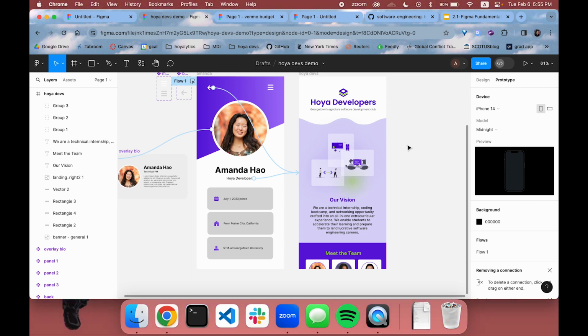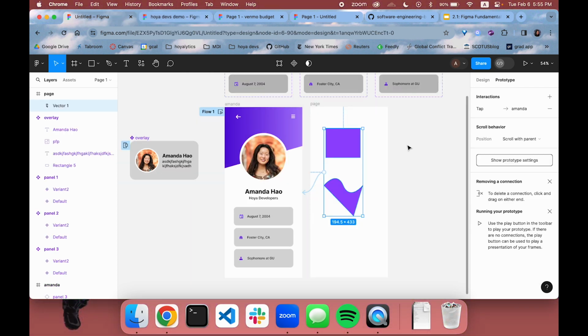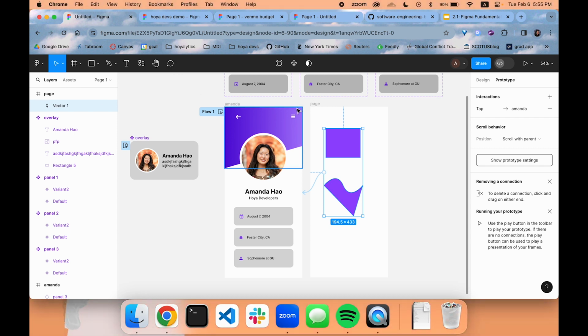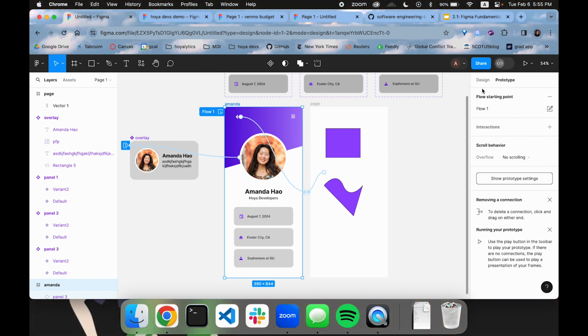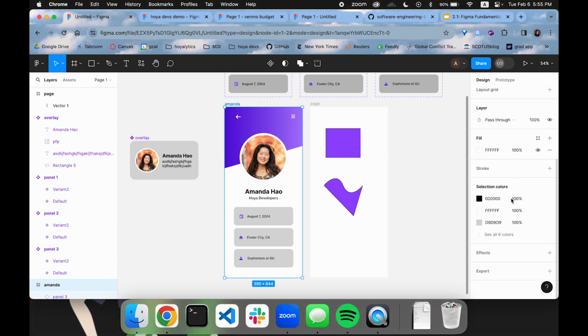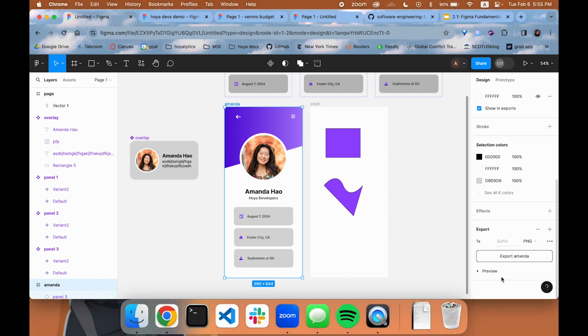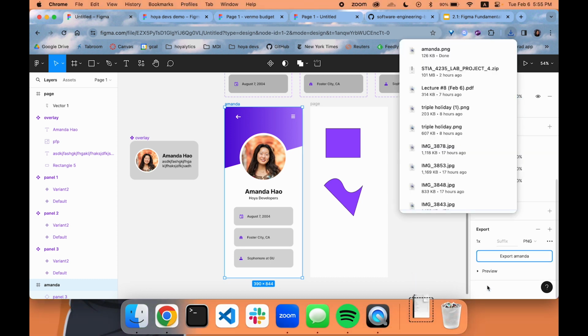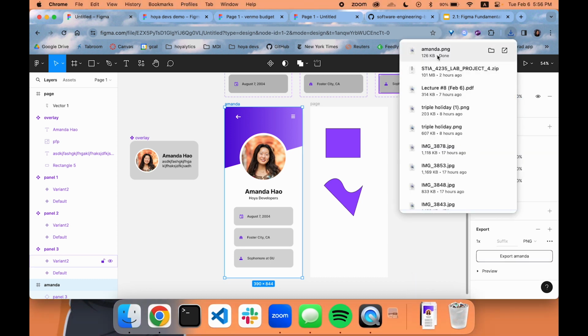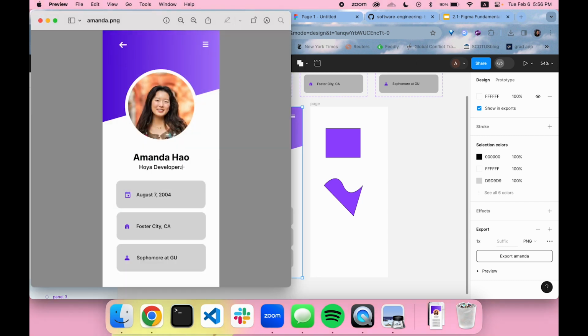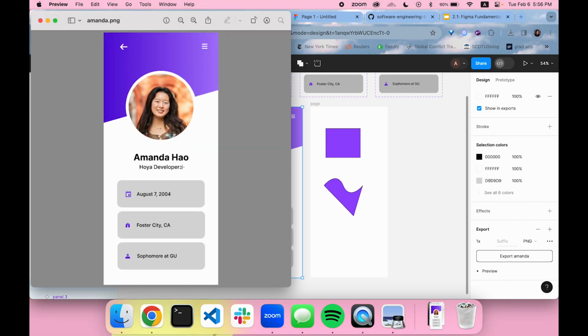Exporting, probably the most important thing of Figma. If you want to export the screen that you just created, select the screen, go to design, scroll to the very bottom, and then export your screen. And you should have your screen perfectly exported here.